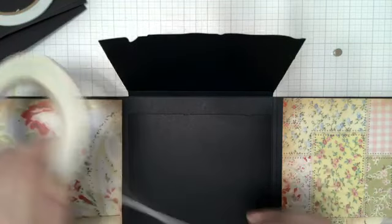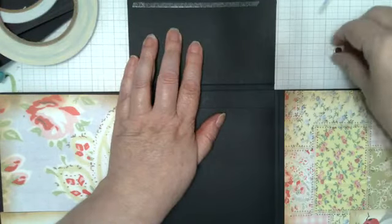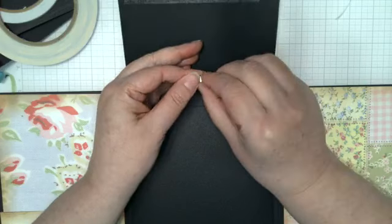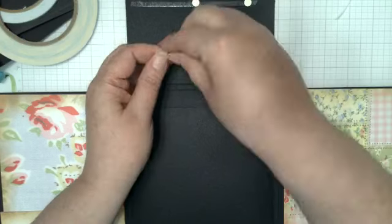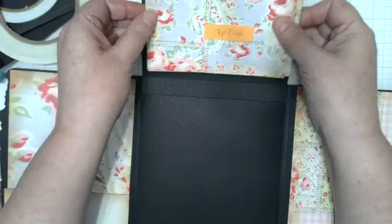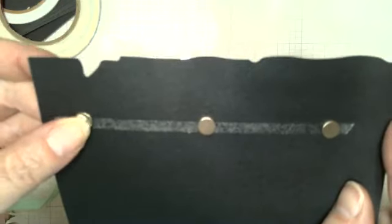I'm just going to take some tape and put it on first because I want to cover them with the designer paper. I'm going to put two on at once, so then you can't even see them. I'll hold it up so you guys can see. Hopefully my tape will hold it well, and hopefully that's up high enough or low enough. I think so. Okay, so, oops, sorry. I put two on. If you can see, I put two, so I know which is the right and the negative.